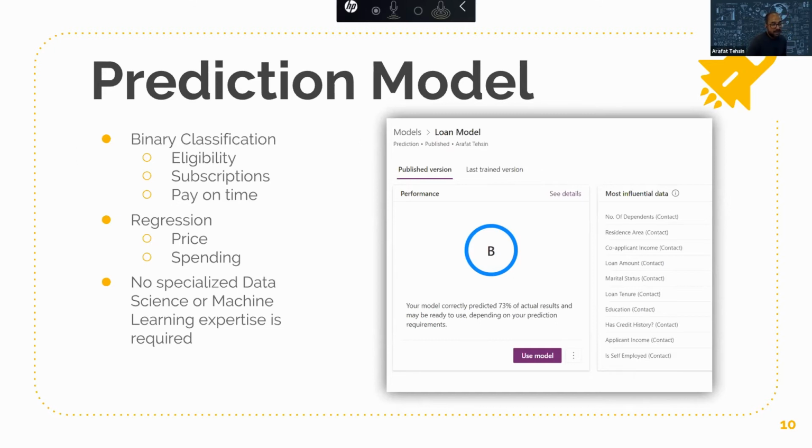Interestingly, the regression part has not yet been explored by a lot of people in production environments, but I've seen it working, and I've tried it myself as well. It is working very well. The good part is that the AI Builder prediction model detects itself whether it is a classification problem or a regression problem, and then it goes like this.